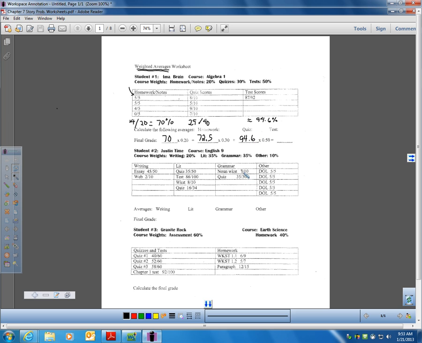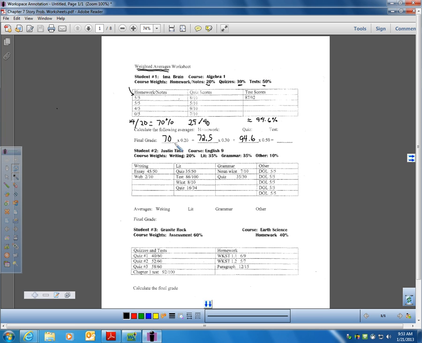So what I need to do now is weight these averages, because they're not all worth the same. Remember, the homework is only worth 20% of the grade. The quizzes are 30%, and the tests are 50%. So if I just add these 3 percentages up and divide by 3, I'm not going to get the correct grade. I've got to weight them properly. This is exactly what Skyward does to your grade, except my weights are a little bit different. Remember, I have a 5% participation, a 15% homework, 30% quizzes, 50% tests. So I'm kind of close to that. But let's actually figure this out now.